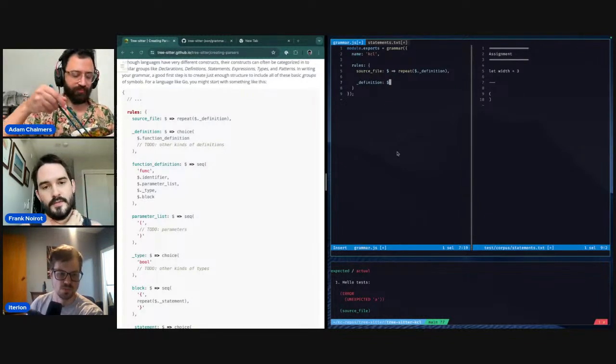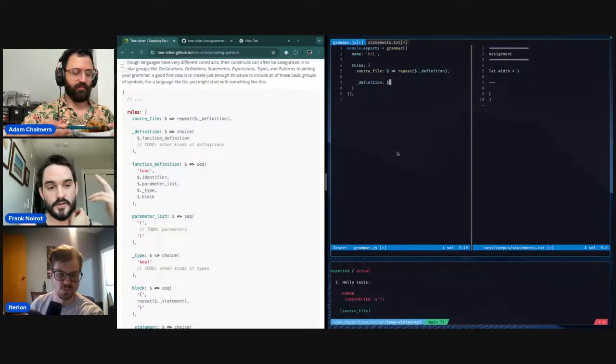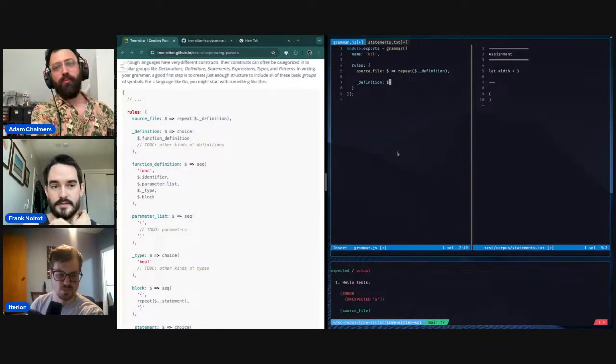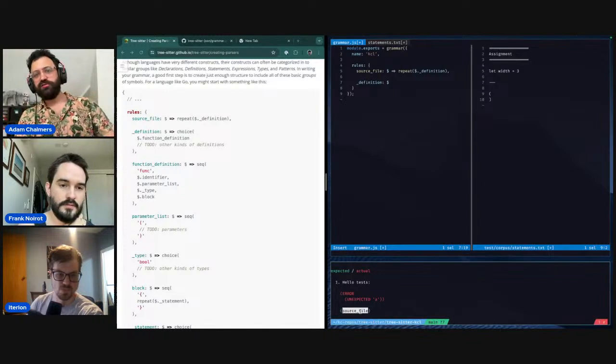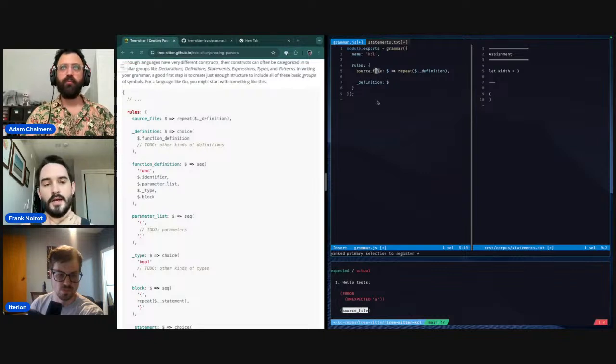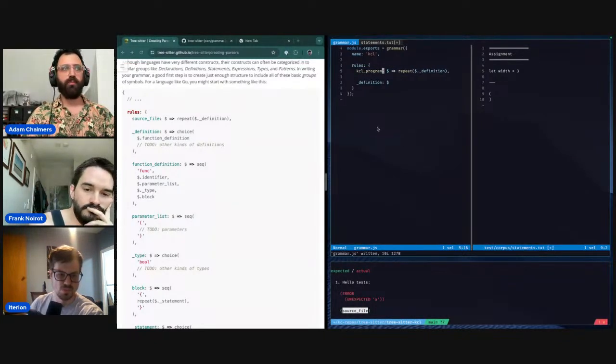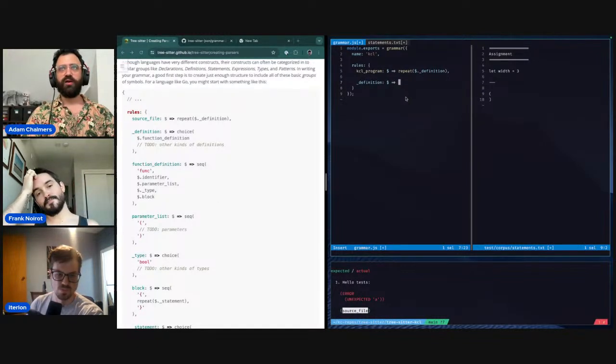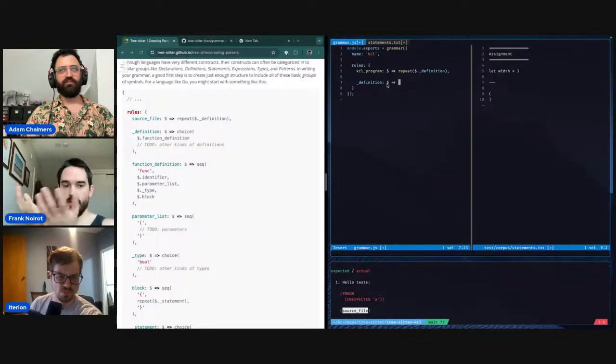Okay. And then could we call it source file? We could call source file whatever. I think so, because it shows source file down here. It's the output of our grammar. Right. Okay. Yeah. We could call this something like KCL program instead. And then okay, great. So I guess this is actually like the JS syntax for function calls. Like we're saying the parser is a function which takes the overall Treesitter bundle of context and stuff, and we can then use it.